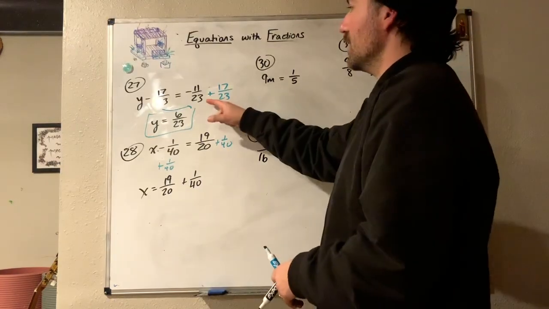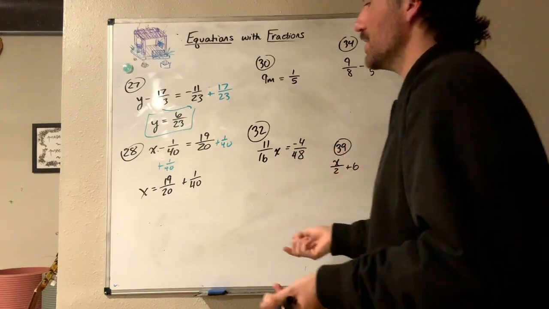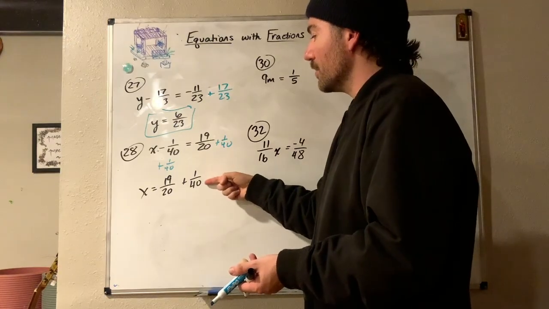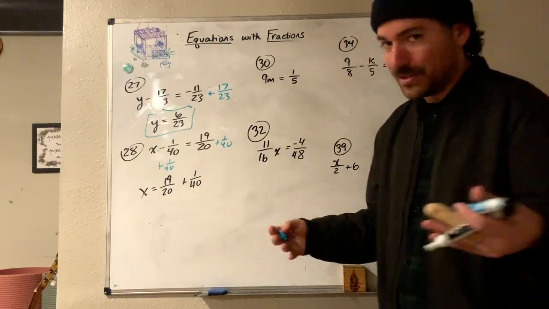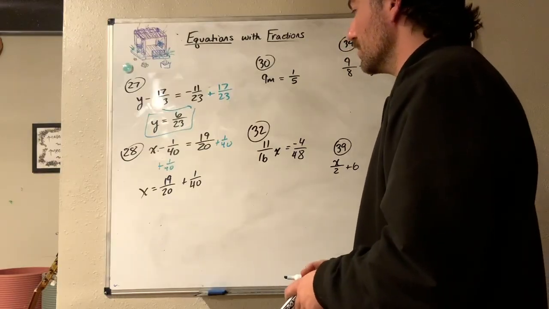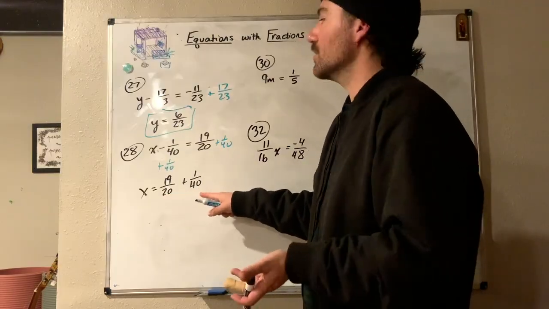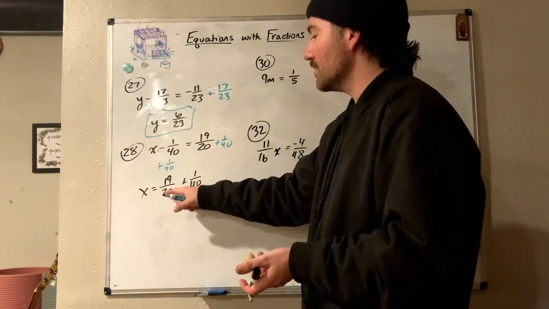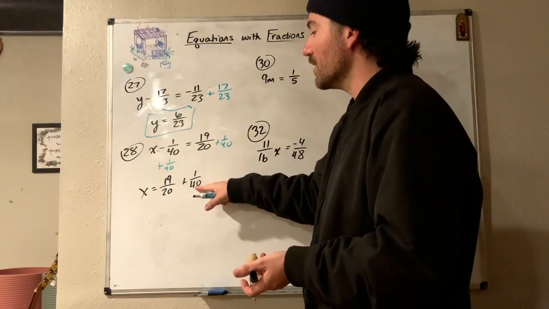So the goal is to get like our first case where we have the same denominator. And luckily with fractions, they're pretty easy to change. We can always multiply some number into a fraction as long as we do it on the top and the bottom. In that case, we're just scaling the fraction. We're not changing it, just kind of expressing it in a different way. So one thing we can do is try to change one denominator into the other. That's usually the first thing that I'll look for. If they're not the same, I'll say, okay, looking at the smaller one, is there some number I can multiply here that will turn this number into the other denominator?